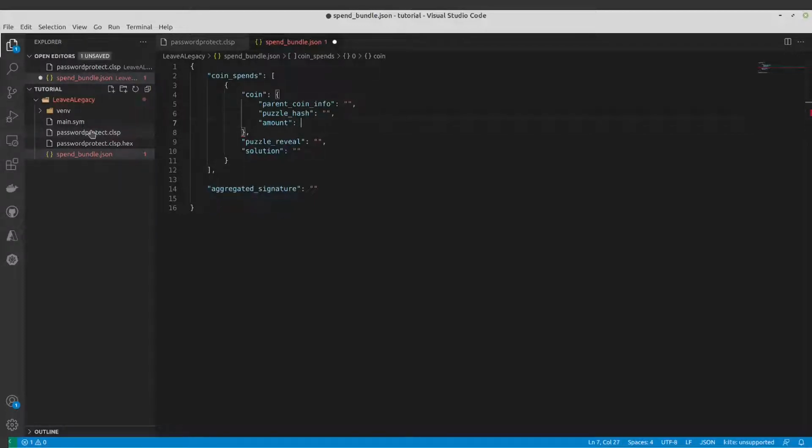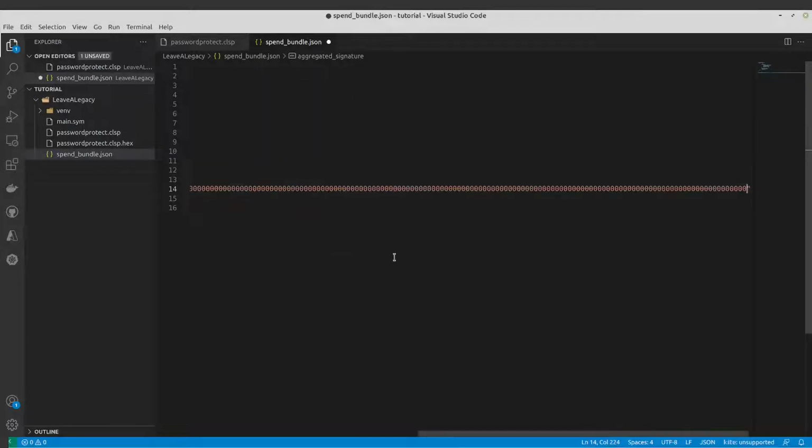And I'm going to fill in a couple values right away because we know them. We know the amount is 1,000. We already did that. The aggregated signature is also going to be easy for this one because we're not going to use an aggregated signature. This is the BLS signature for the entire spend. And you cannot just leave this blank, even though it's optional to use it or not. So I'm copying the default value and I'm going to paste it right here.